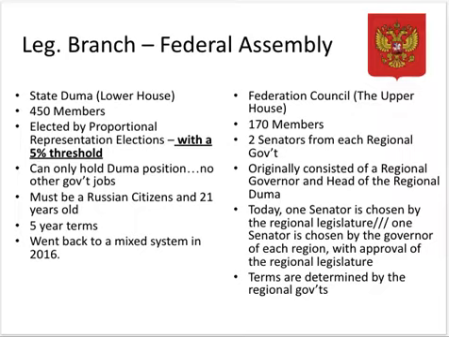Originally, it consisted of a regional governor and a head of the regional Duma. Today, they're chosen, so kind of like how our Senate used to be chosen in the United States. The senator is chosen by the regional legislature. 1 senator is chosen by the governor of each region with approval.